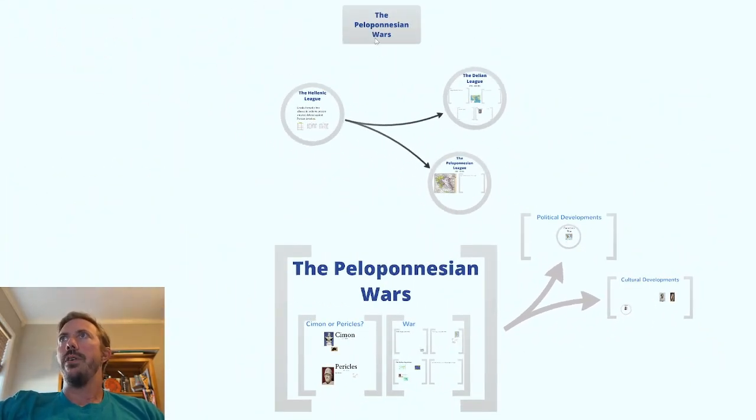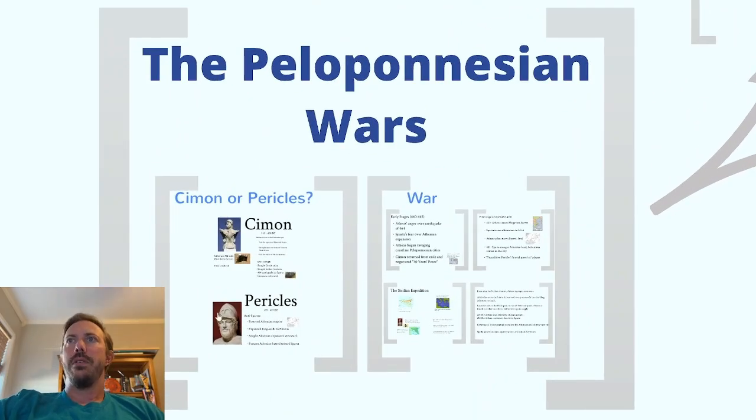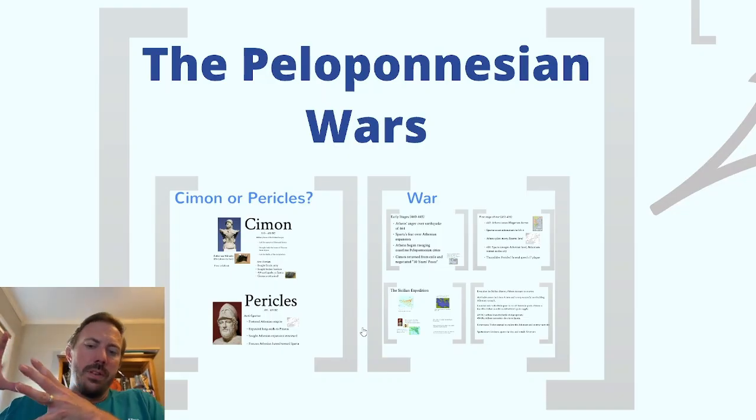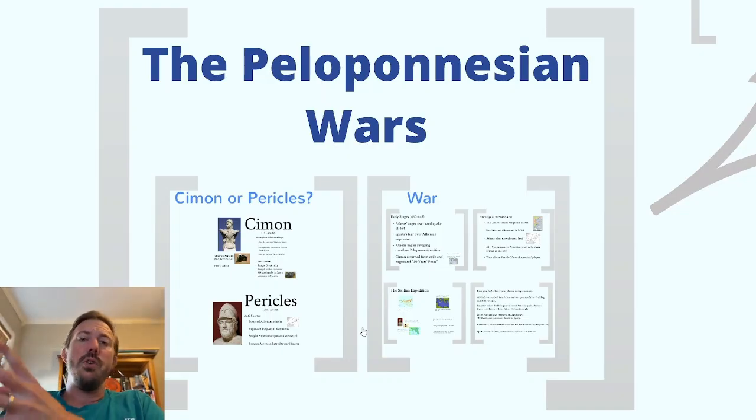So, you have the Hellenic League dividing into the Delian League and the Peloponnesian League. You have the Delian League becoming, in effect, the Athenian Empire. You have the Peloponnesian League, in effect, becoming Spartan hegemony. And then you have the outbreak of war with Pericles' audacious moving of the Delian League control and treasury from Delos to Athens and builds this incredible Acropolis. And then you have the outbreak of war between Sparta and Athens.